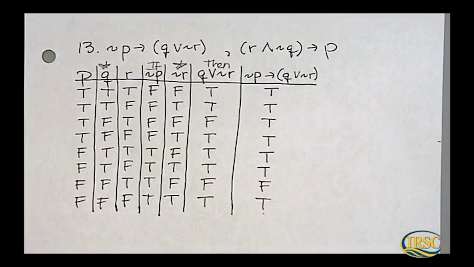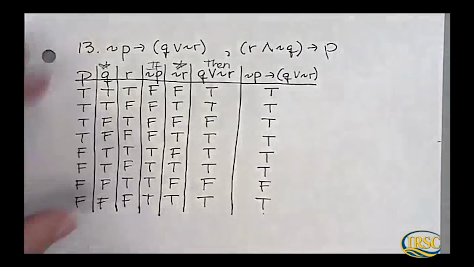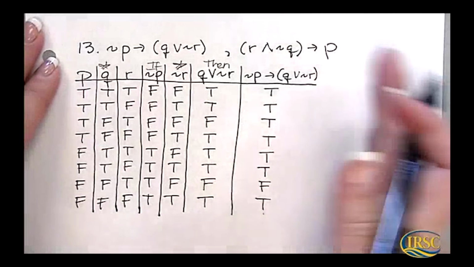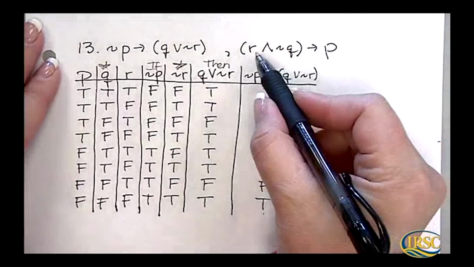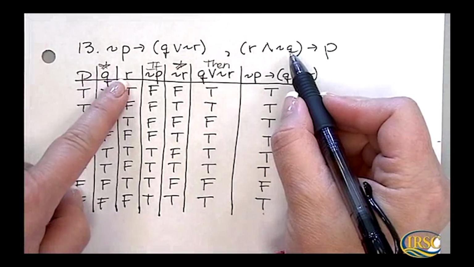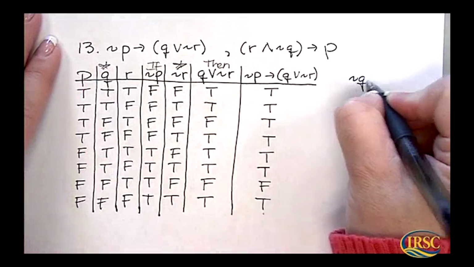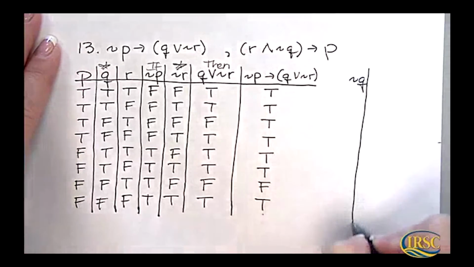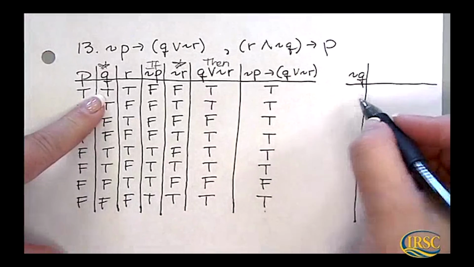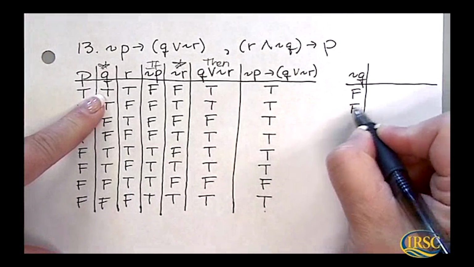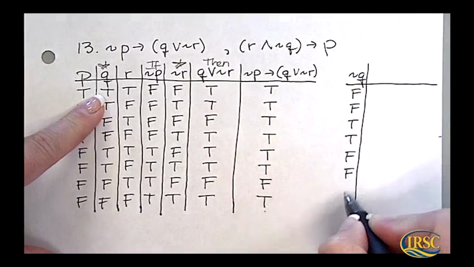Okay, now we need to do the truth table for the other statement. I'm going to go ahead and use what I've already done so far. I'll just put a break in my truth table so I can clearly see that's my last column that I'm focused on. But I already have an R, and I already have, no, I don't have a not Q, so I need a not Q column. So that's the opposite of Q, which is false, false, true, true, false, false, true, true.